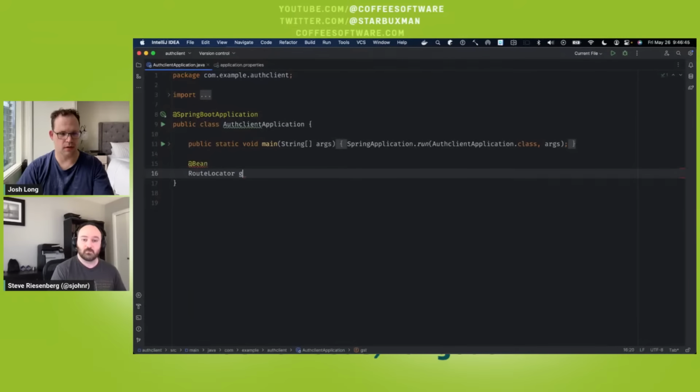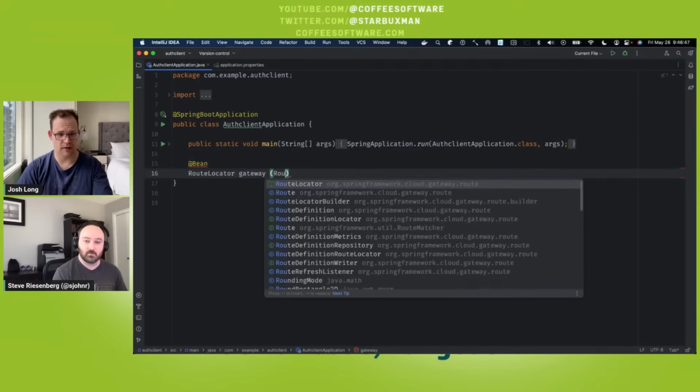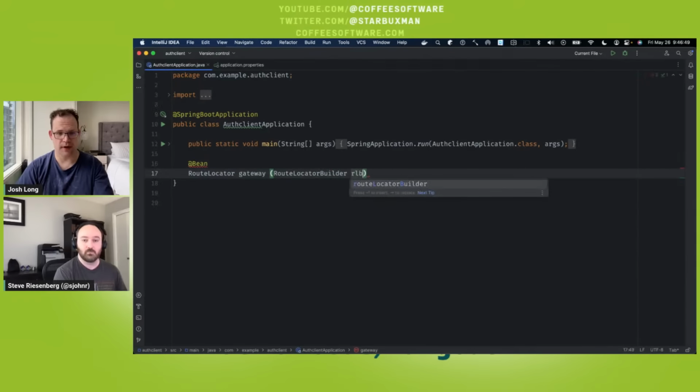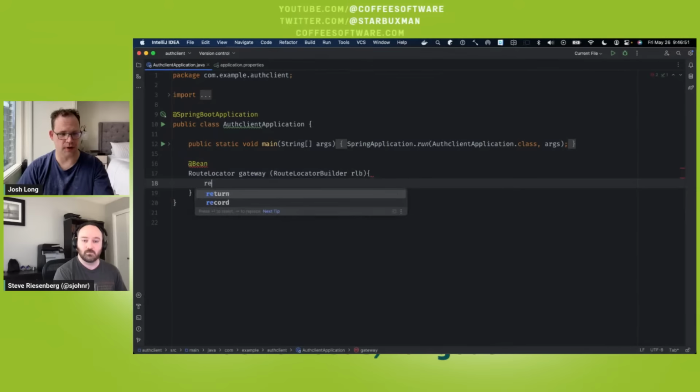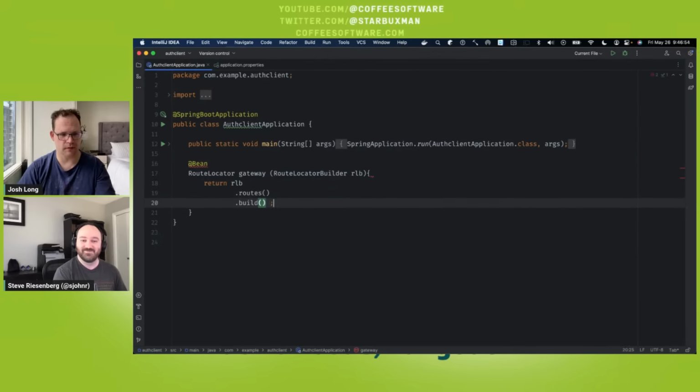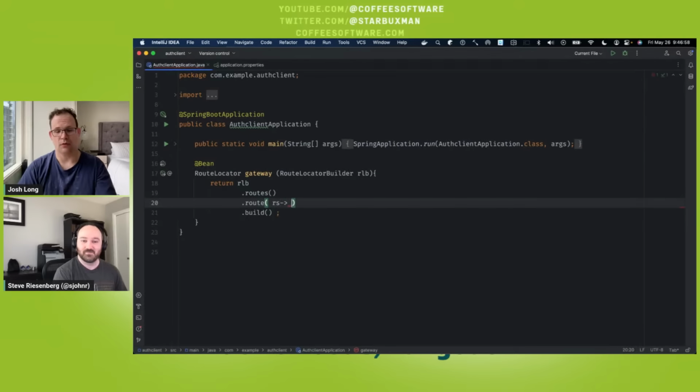Okay, so gateway route locator. Here, you and I are in equally uncomfortable, new territory. But okay, so we want to proxy requests to which one? To this endpoint, hello, and send it to localhost 8081, I think it was.